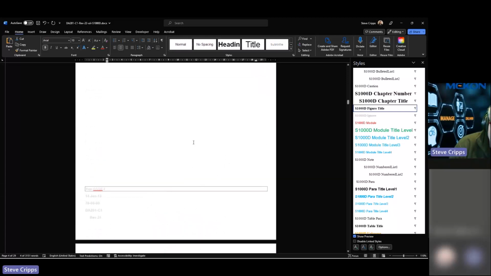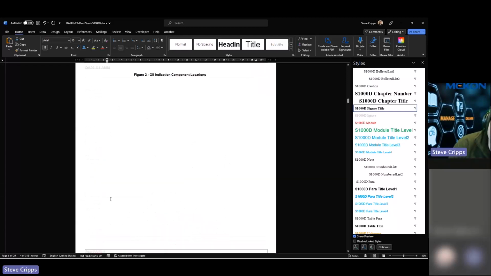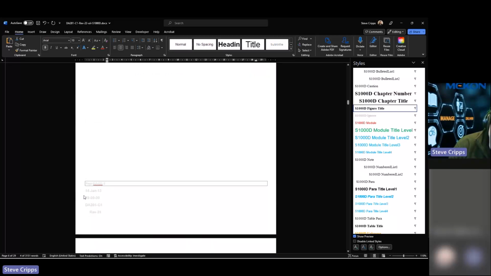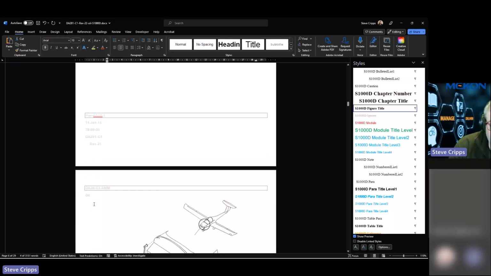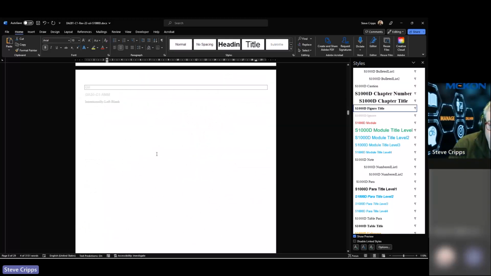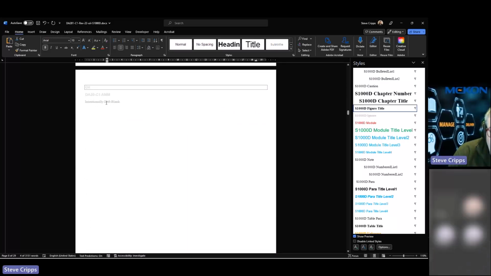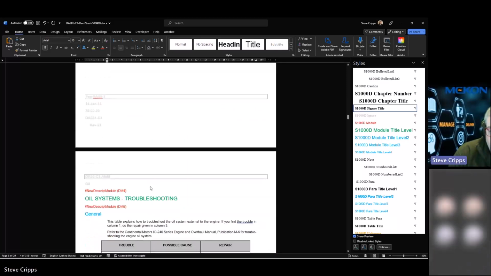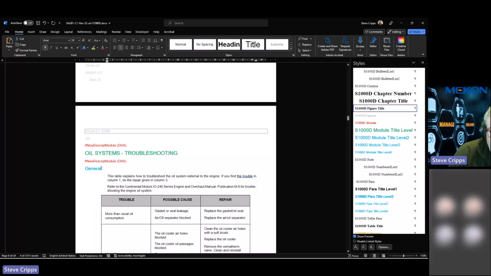It's figure 2, and don't worry about the fact that the format's all messed up. You can see here again, we've got this S1000D ignore. What was in the page header and footer has all been automatically ignored, so that we've just got our stream of text. We've binned the intentionally left blank because the pagination is irrelevant at this point.